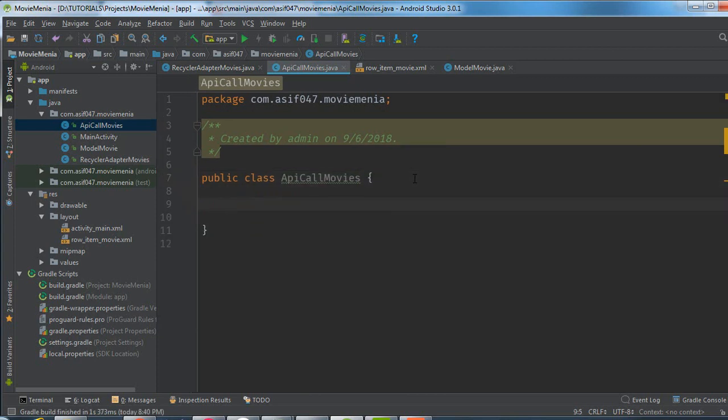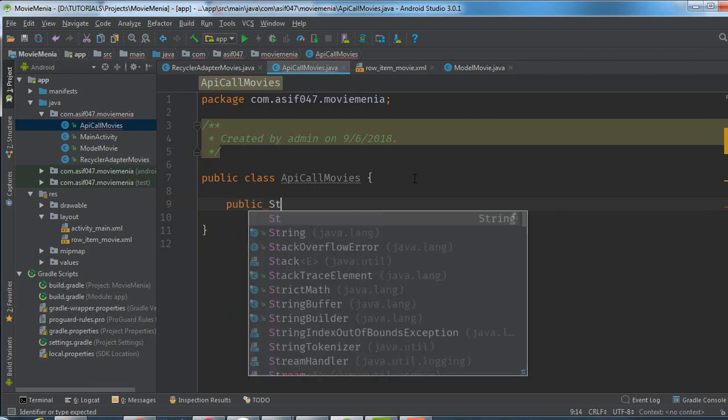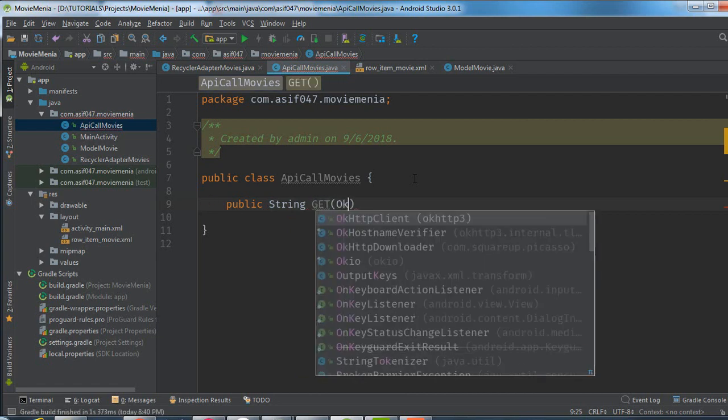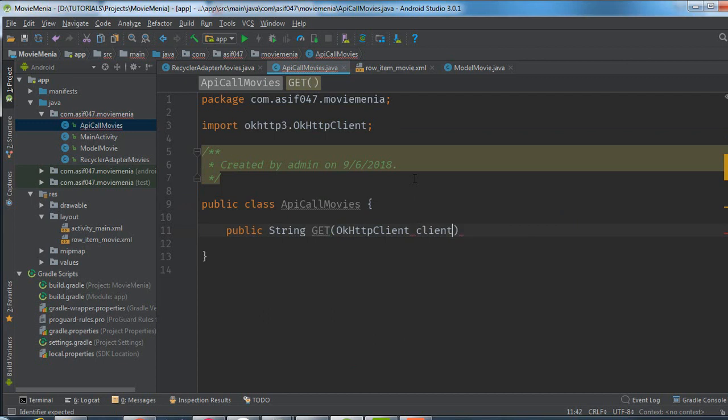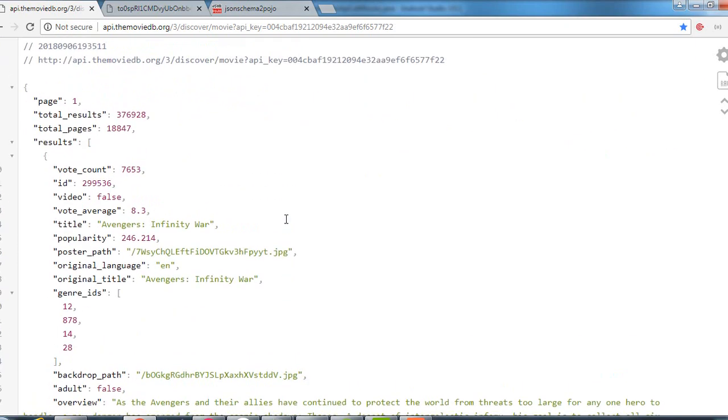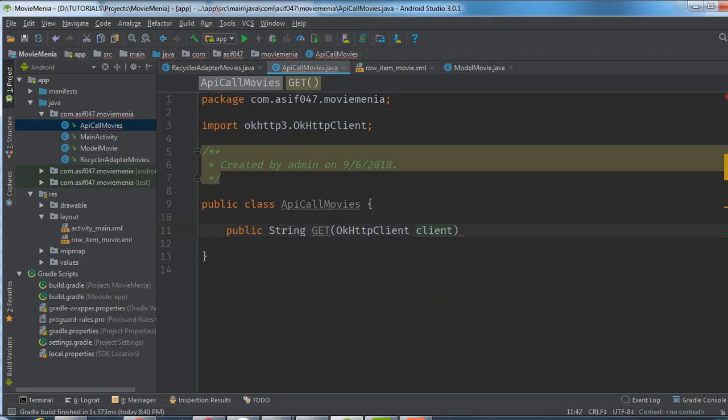And inside this class we will create one get method. Well, let me clear one more thing. We are getting this JSON file by making a get request, so I have to call the get method for parsing this JSON file.